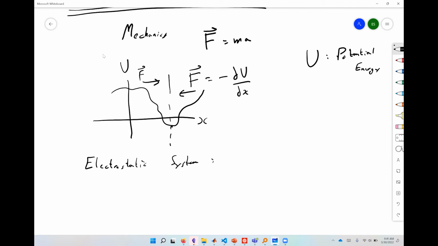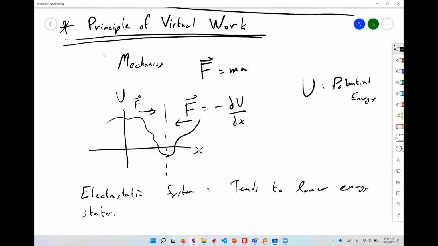The system itself tends to lower energy states. Lower energy states means less field, essentially. The field always tries to dissipate. If you vibrate something, you get a wave. The wave moves away from you, right? And around you, things go back to zero. If you have two charges, the charges try to repel each other so that the field goes everywhere to zero. The charges get really far away from each other. So the system always tends to minimal potential energy.